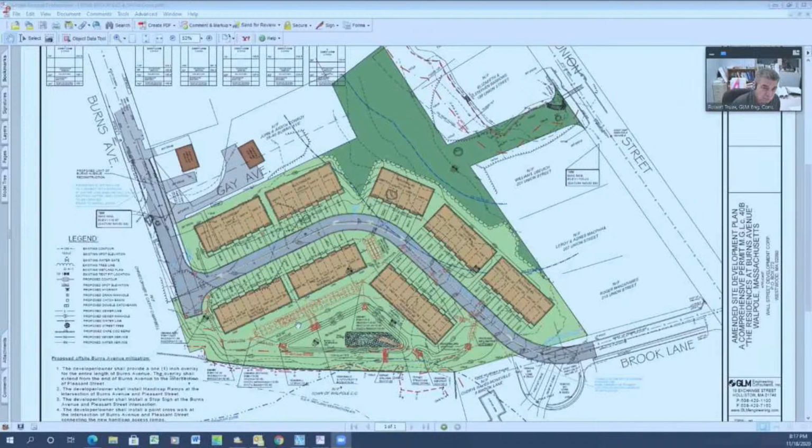So we've designed these 2 manholes, one on each end, and what we've done is we've just done a bypass to the basin. So the smaller storms, when it first starts raining, will go into the recharge system, and as that fills up and gets to its maximum, then it will, rather than bypass through the overflow pipe, which it can do also, they're there for emergency overflow, but it will bypass prior to that. So the larger storm will go into the basin and do that, and the mitigation would happen in the basin.